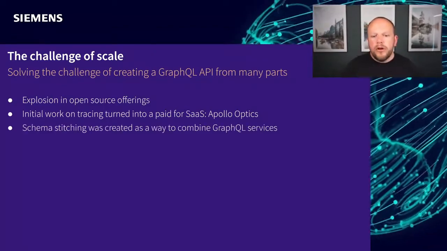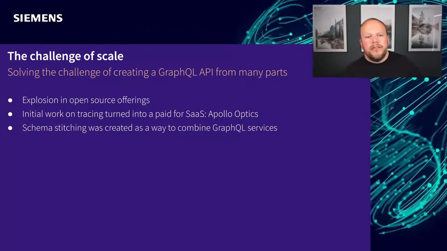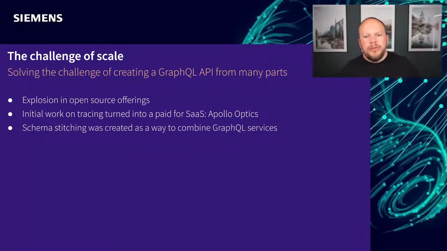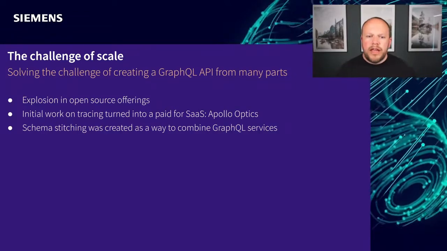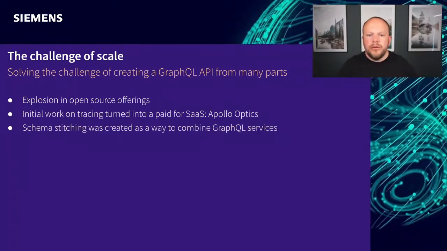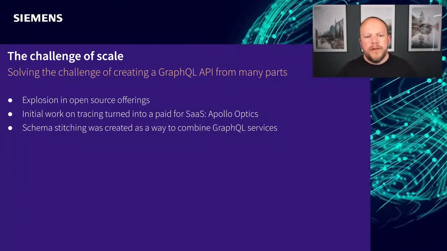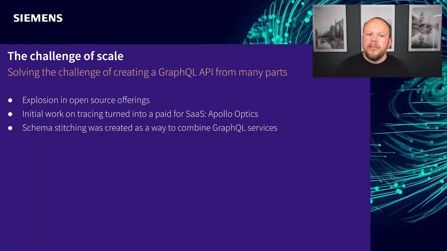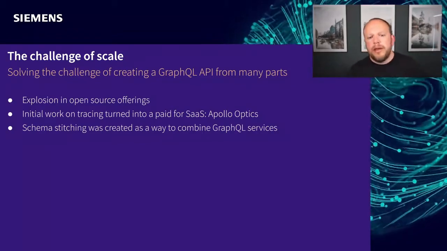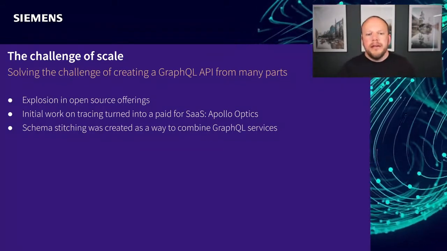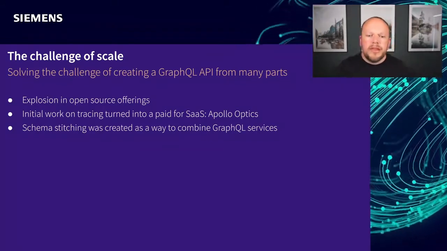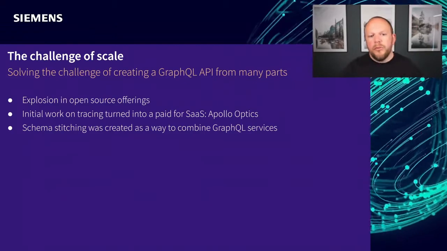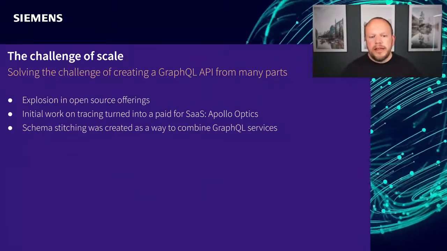But it is the early work on schema stitching that proved to be the catalyst for the biggest change. Companies were telling Apollo that they wanted a way to merge together multiple GraphQL APIs into a single one to get all the benefits of a single unified API. Schema stitching used imperative code inside a gateway to stitch together the various other GraphQL APIs into a single combined API. This worked to a certain extent, but it definitely wasn't the easiest thing to build, run, or maintain, as all of the stitched schemas were tightly coupled.